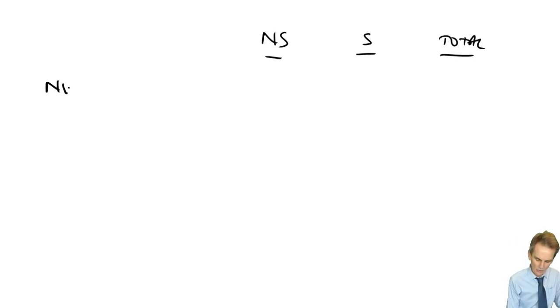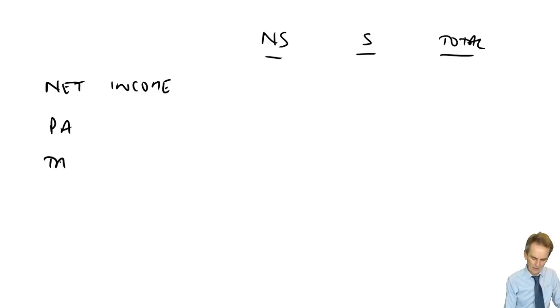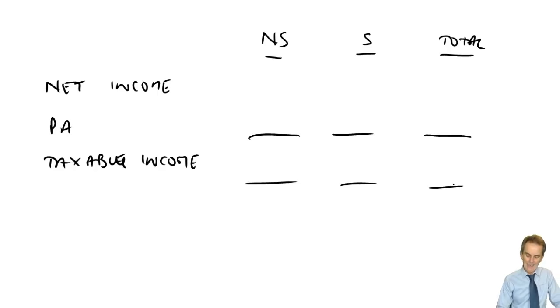There's no need for me to list those out again and give you the total. We'll just go straight to a net income figure, i.e. before deducting the personal allowance, that would then, as you know, at least I hope you know, bring you down to taxable income figures. And let's assume our non-savings, our salary, this time isn't 20,000, but we've got net income of £15,000. We'll stick with the savings income of £10,000 and total therefore 25,000.